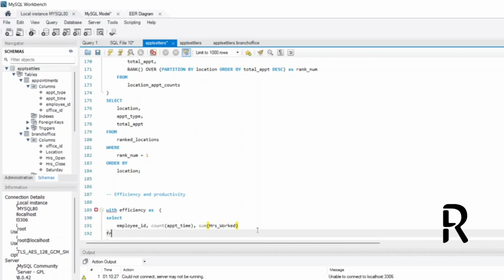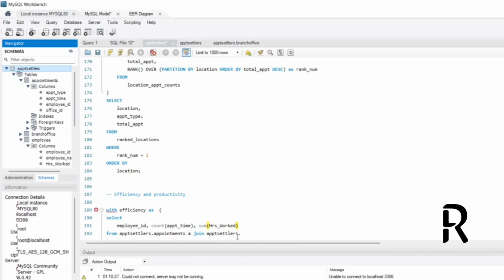Just say from the appointment table. We're going to create appointment A as we did above, so we alias it A, then join appointment setters, which is the database that has the table name.